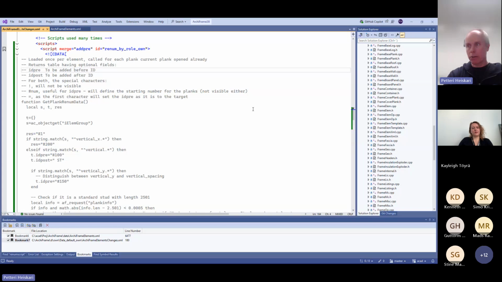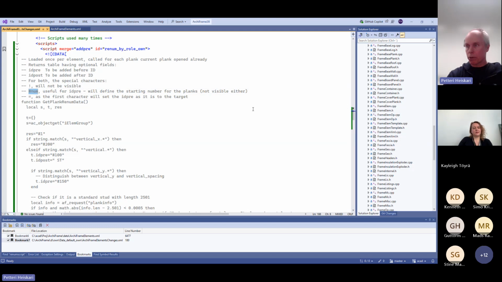So ID pre is something you add before the standard number, running number 01. Then post is something to add after that number. And then there is a special thing that we will actually skip today.